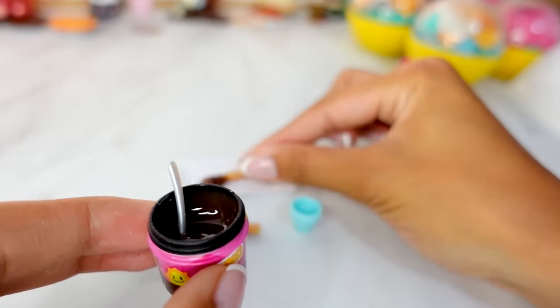I'm gonna do this. Lay it like that. And then we have one more churro. Boop. And then I'll place it. Is that weird? It's kind of hanging off. Yeah, that's weird. Like that. Oh my gosh.